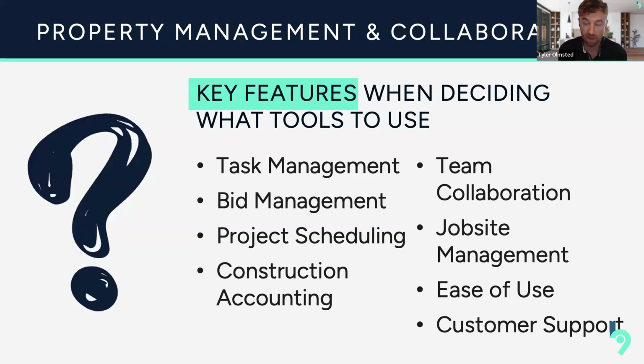Talked about it before, but team collaboration. The more stakeholders we can involve, the better. And also job site management, to understand what's happening on each job site from a schedule, from a materials standpoint. Good features to have inside there. As well as the ease of use and customer support. These particular softwares can get complicated, and as simple as they try to make them, having a good way to reach out to the company to understand questions or concerns you might have could be important as you're trying to decide these.